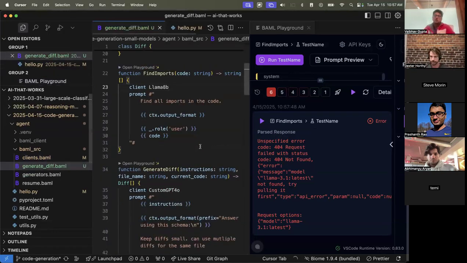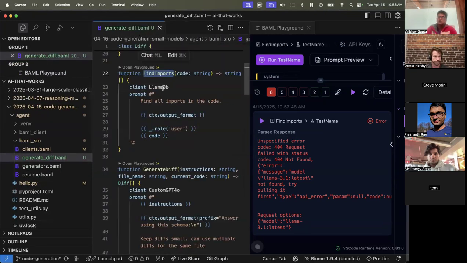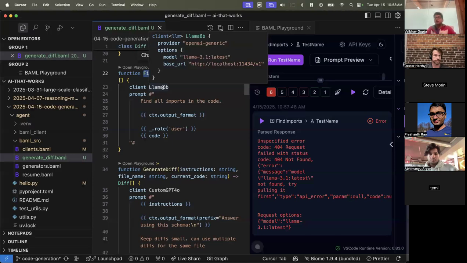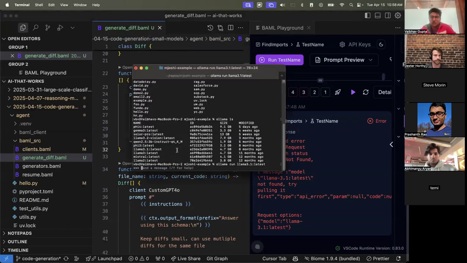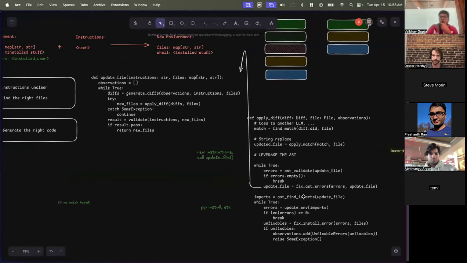Well, I'm going to go do this. But really determining what model you have to go use can make a huge difference. So in this case, if all I want to do is find imports and I don't want to write the AST code over here, I can literally just use Ollama to leverage it instead because I know this is a small enough task. And if 90% of my system that I'm writing over here ends up using mostly a small model, but some of it ends up using, let's say, GPT-4o, I can get a lot of value just by reducing the cost in terms of latency and in terms of accuracy.